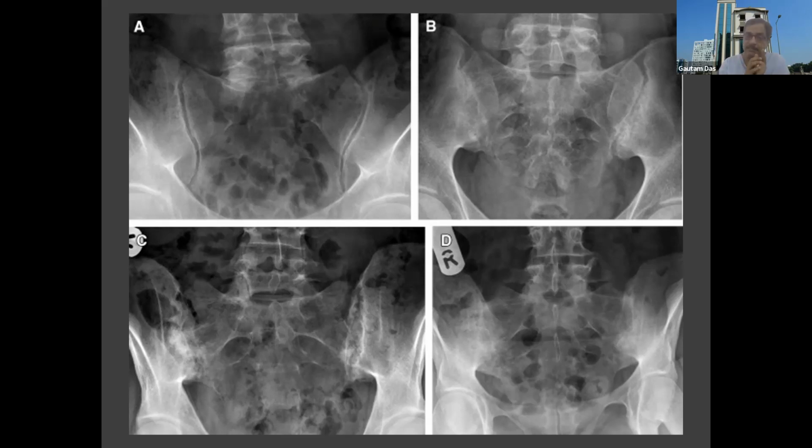But another very important message to understand: sacroiliitis on image and pain in that patient may not match all the time. In around 50% of patients, they do not match. That means sacroiliitis is there, but the patient is not having pain from the sacroiliac joint, and vice versa. Sacroiliac joint pain is there, but sacroiliitis features are not there. So what is the importance of this X-ray of the sacroiliac joint? The importance is to classify whether the patient has spondyloarthritis or not.